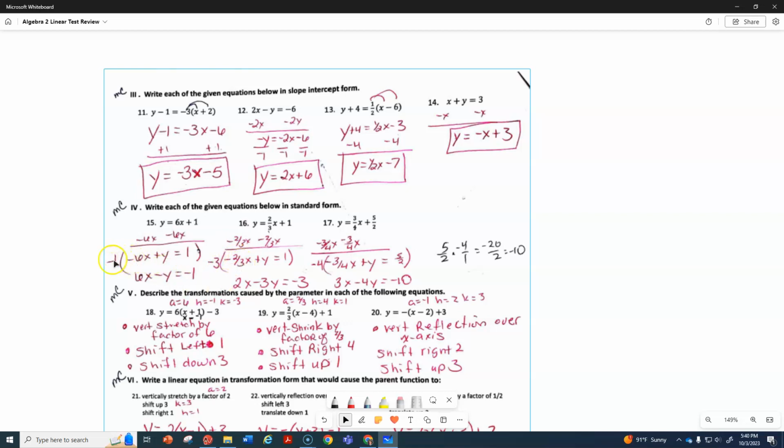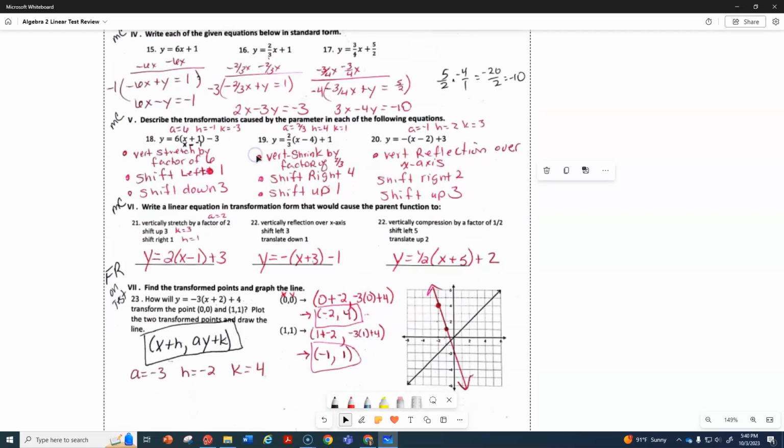How do you get rid of a negative? Multiply by -1. How do you get rid of a negative fraction? Multiply by a negative and by whatever number the denominator is. My denominator right here is 3, so I'm going to multiply by -3. The negative will get rid of this negative. The 3 will get rid of that 3. Just be sure to distribute it to all 3 terms. This ends up being a +2, this ends up being a -3y, and this ends up being -3.